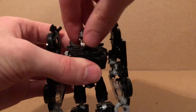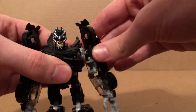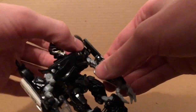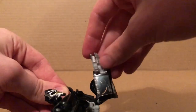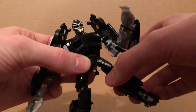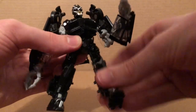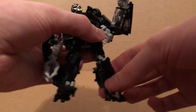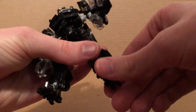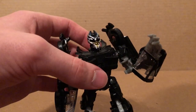For articulation: the head is on a ball joint — looks side to side, looks up and down just a little. Arms can rotate; you can also use that butterfly joint. Arms move outward, rotate. Elbow joint, and the wrist can only move for the transformation. No waist. Hip joint moves outward, kick forward and back, thigh rotation, and the knees can do whatever because of the chicken-leg design. The feet can move up — you can move the feet up without moving that extra piece. That's all the articulation you get.